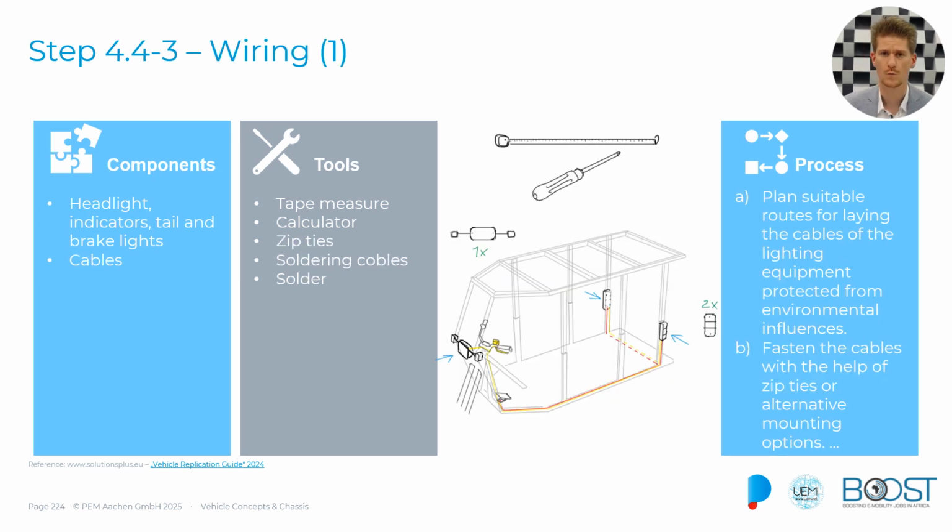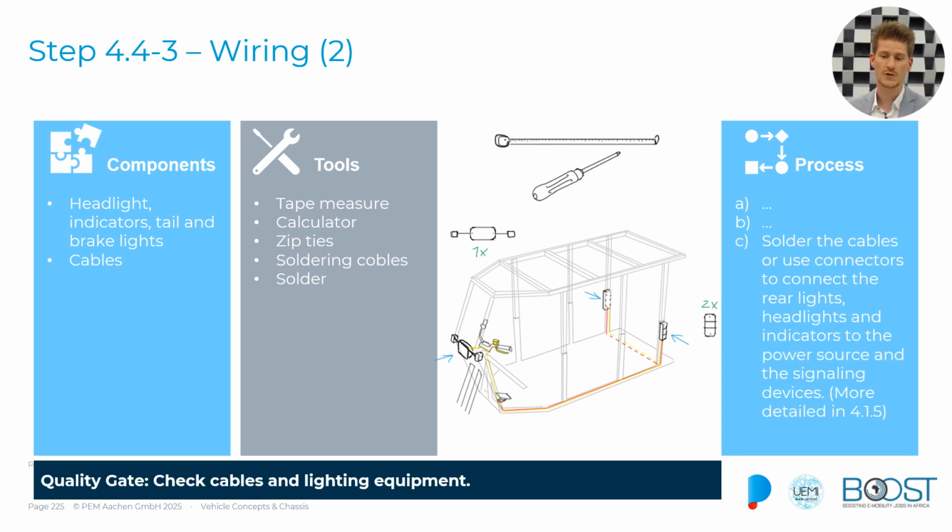The last thing is then the wiring up. So make yourself a suitable plan for routing of the cables. Make sure they are protected from environmental impacts and influences, and try to have a routing that is very easy to trace down afterwards, just in case you need to repair certain things there. Last but not least, you have to solder the cables or use connectors to connect all the lights and the power sources and the signaling devices.